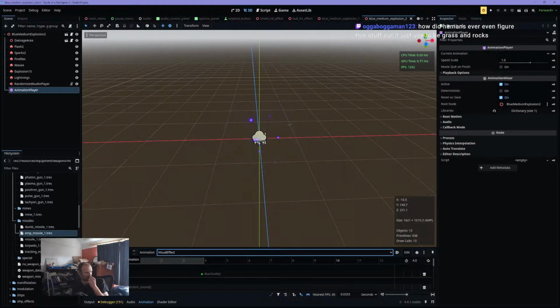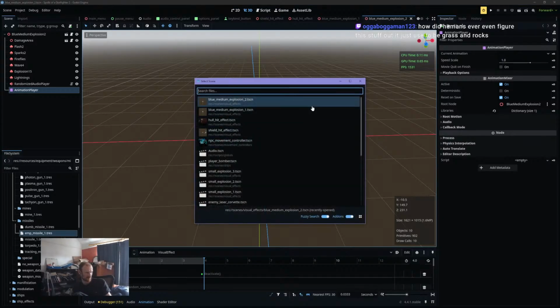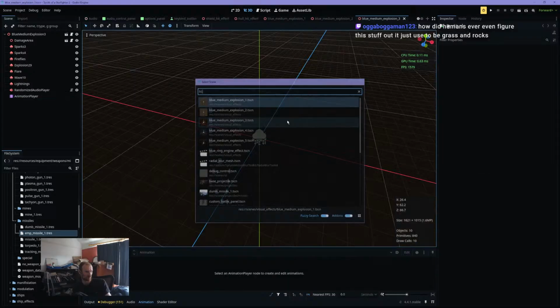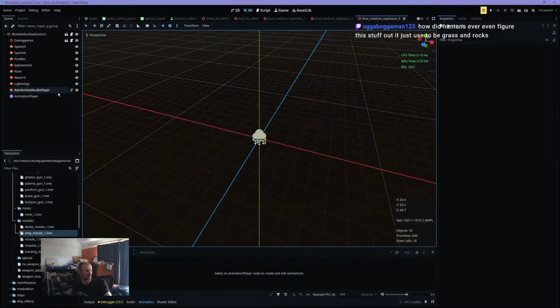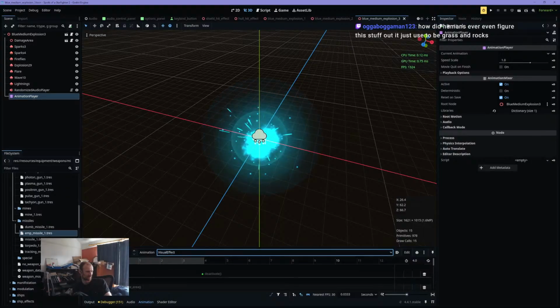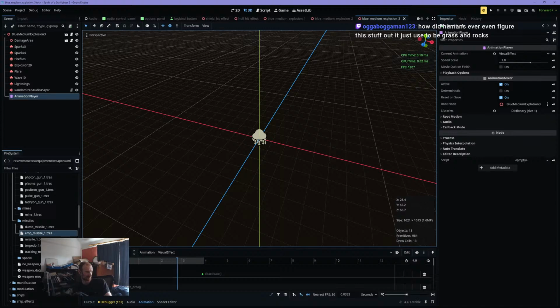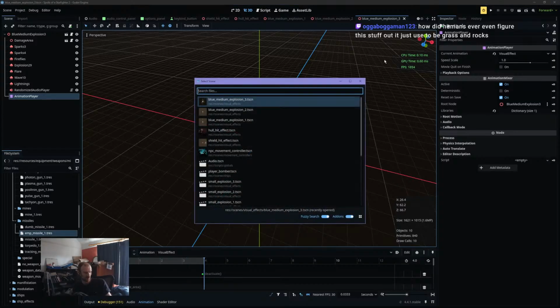I have to think about it. There's this one, which looks fine. And there's blue explosion 3. Oh, there's 5 different types. This one looks okay, I think, right? That one looks okay.